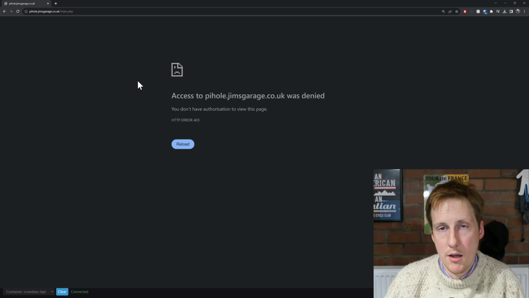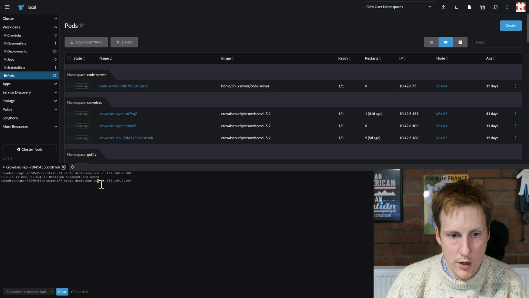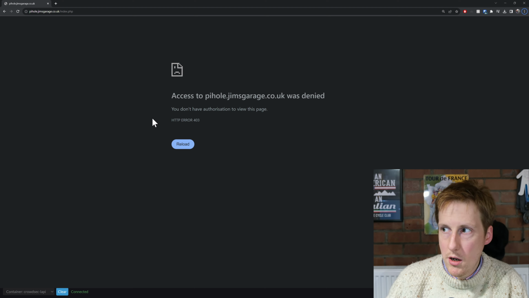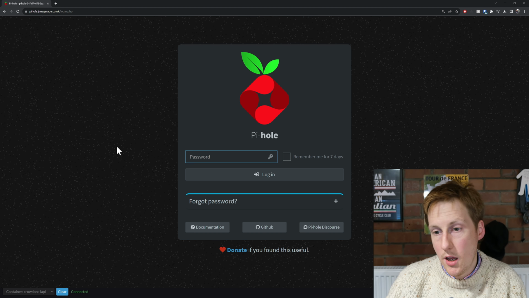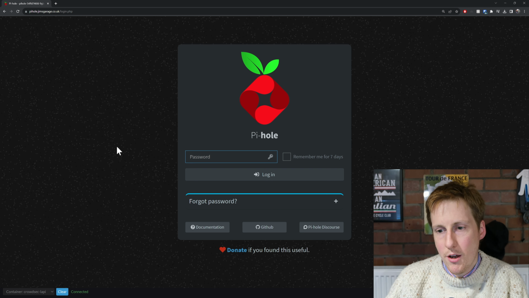And if I change my IP now, I should be able to have access to that. So I can delete that rule now and hopefully get back straight into it. So back on here, if we just do a delete for this rule, that's now deleted, and hopefully I should be able to go back to Pi-hole and just hit reload, and yeah, there we go. I'm back and I'm in. So there we go. This is how you set up CrowdSec.